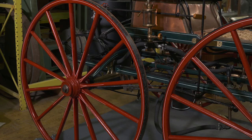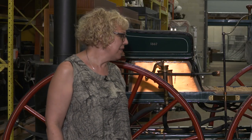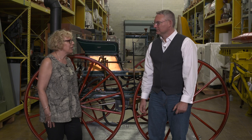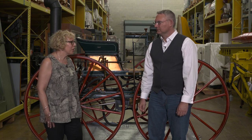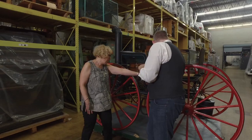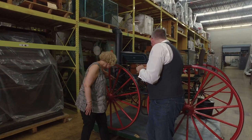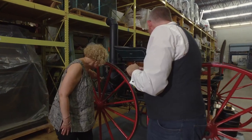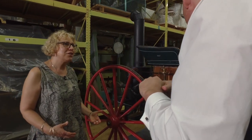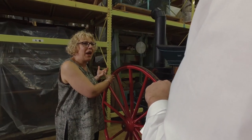The wheels on this thing are huge — why would it have such big wheels? Carriages in general had big wheels because the roads were not very good, and bigger wheels tended to absorb more of the vibration, making travel a little pleasanter. The only suspension you have is these leaf springs. You can also see that the boiler is independently sprung, because it would have been heavy — which was unusual in a carriage, since a carriage wouldn't have had that weight back there.